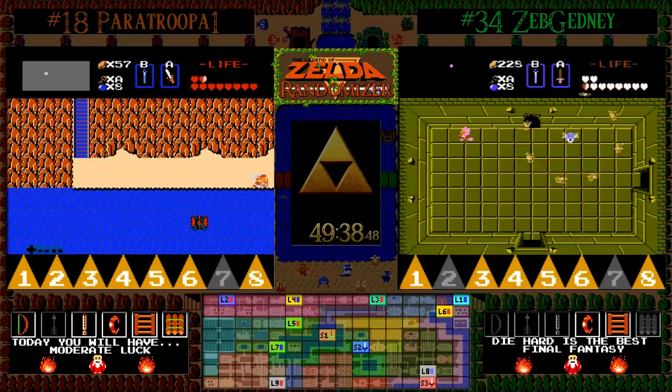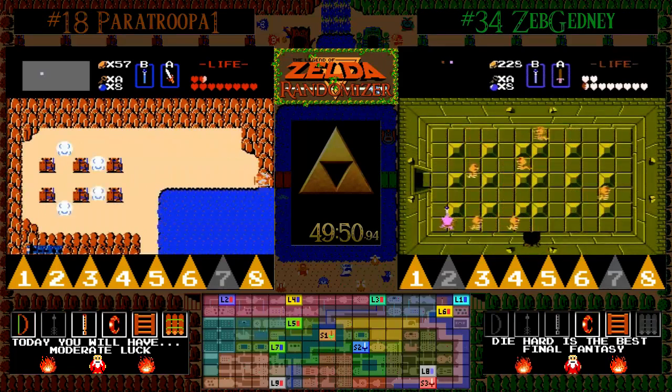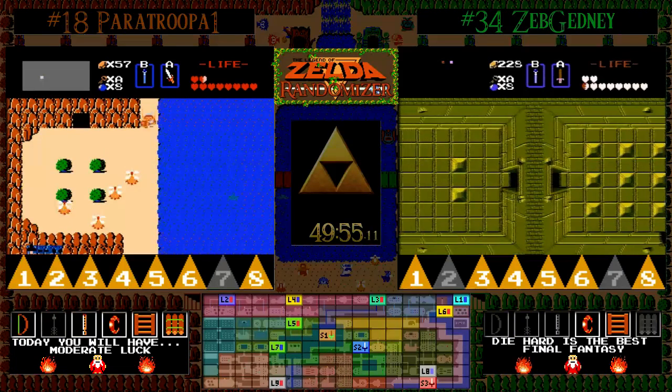Ooh, Patra doing a number on ZebGedney. He has to be careful, not that far away from the Triforce in level 2. Taking his time to make sure he doesn't get bodied by those Patra orbiters. I'm actually not sure what they're called.